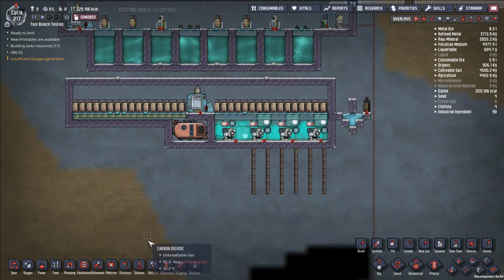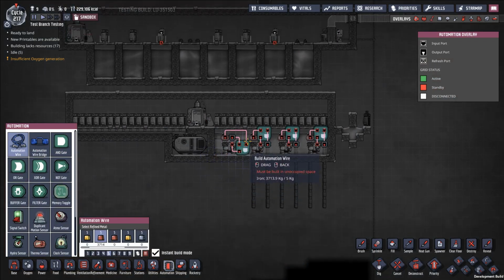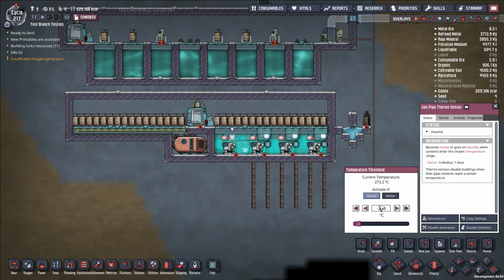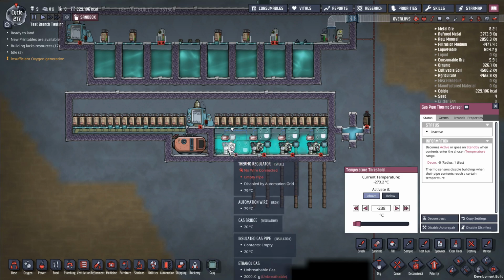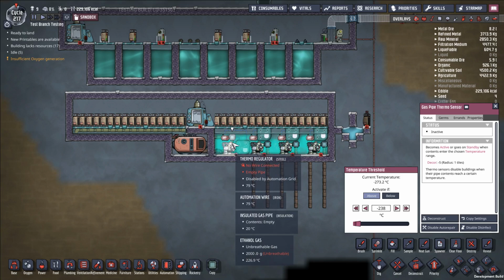So I have an automation system here, and this automation system is basically an AND gate attached to each of these thermoregulators. The AND gate is looking to make sure that 2 properties are true. It wants to make sure that the coolant running through this thermoregulator, in this case hydrogen, isn't so cold that if I were to run it through the thermoregulator, I would break my pipes because the material would condense, right? So I don't want the resulting temperature of the hydrogen to go below -252 degrees because it would liquefy the hydrogen and break my pipes. So that's one condition that has to be met for this thing to run.